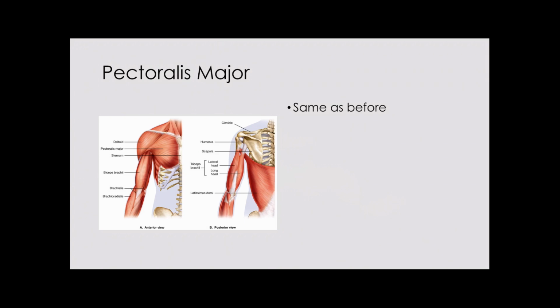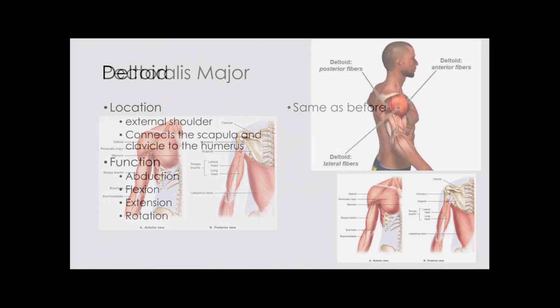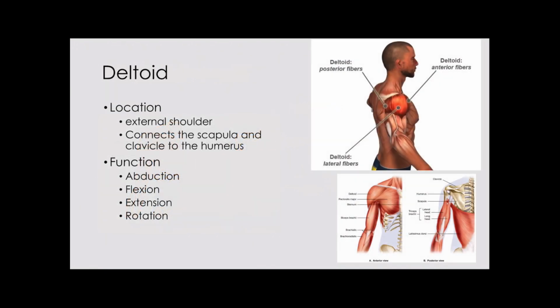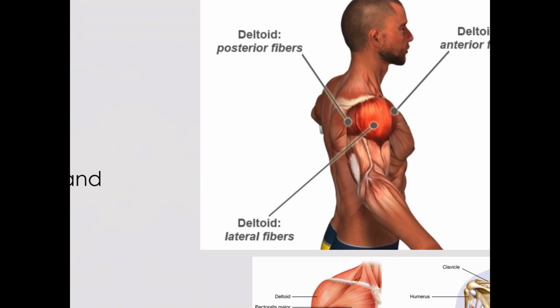So let's start off with the shoulder muscles. The first shoulder muscle you need to know is your pectoralis major, which helps with the adduction of your arm and flexion of your arm. This is located in your upper chest, and it connects the sternum, shoulder girdle, and upper ribs to your humerus. We talked about this in your other slides, so just repeating that again.